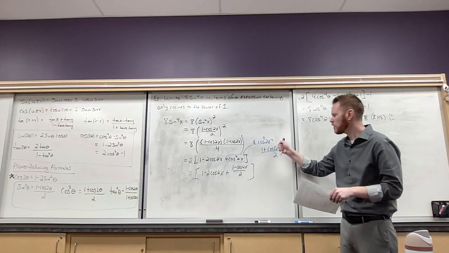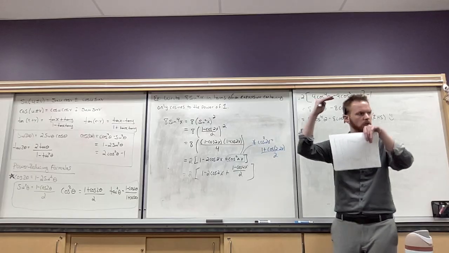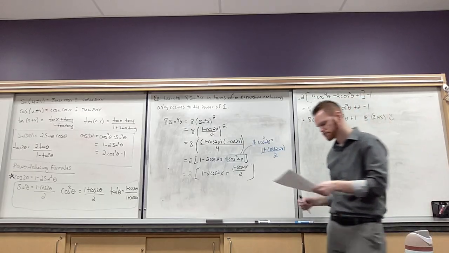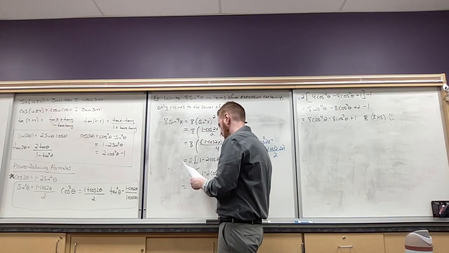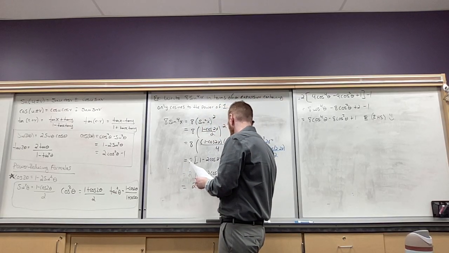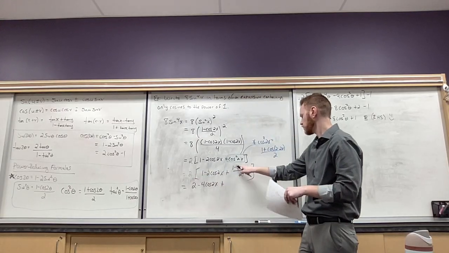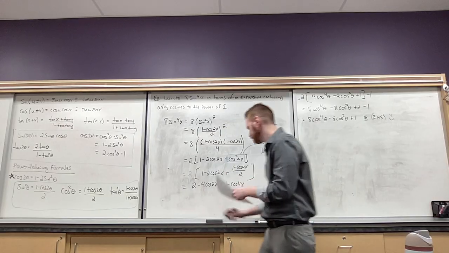It's not as intuitive to know to use that, okay? But I'm showing you this example so that you can have your notes next to you when you start practicing. You have an example of it, that way you can use it. Okay, let's multiply 2 to everything. So we get 2 minus 4 cosine of 2x plus... now if I multiply 2 to this, the 2's cancel out. I just have what's left. So 1 minus cosine of 4x.